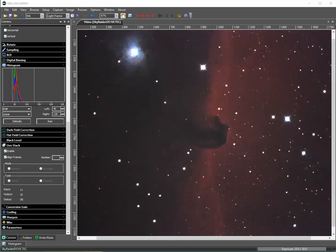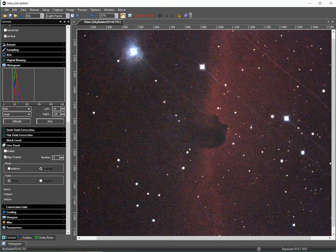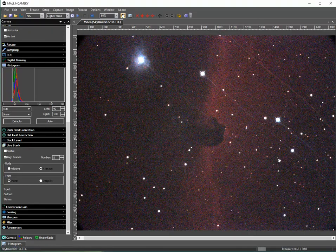Slew to and center at cursor. Telescope slew into target. Off to a new target. Telescope slew complete. Don't have to move the dome. Good. Okay.